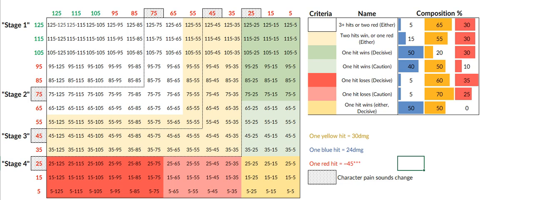So to quickly recap, stage one is when you are still making the 100% health pain sound to your opponent. Your opponent thinks you have full health. They think that you have a healthy amount of HP. And then when we get to 75, you've taken a hit, or your opponent's taken a hit, and you're thinking, oh, okay, so, deep breaths. I gotta take this a little bit more seriously.